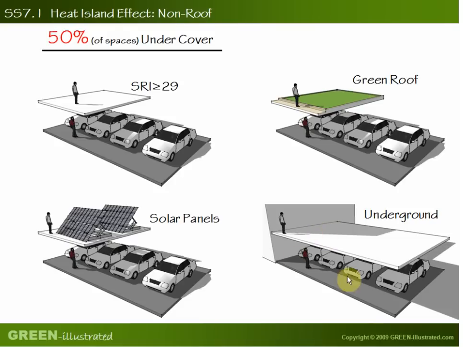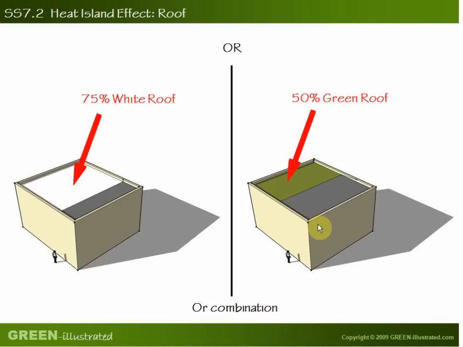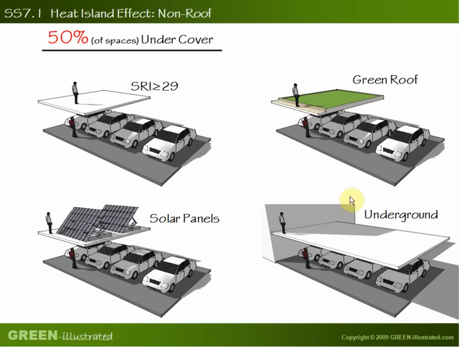This last option here actually ensures that projects on small urban sites with very little ground surface area, very dense urban sites, would earn this subcredit by simply having their parking underground, which they most likely will be doing anyway. So this covers heat island effect non-roof, either treating the hardscape surface or treating the surface parking.